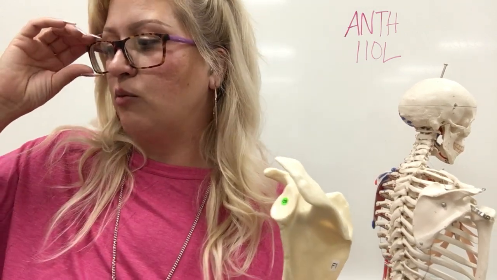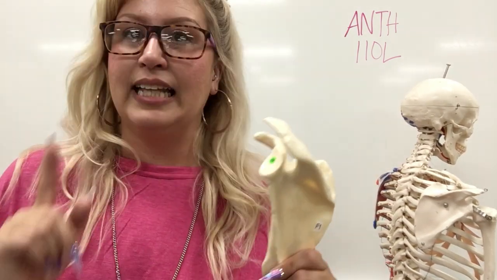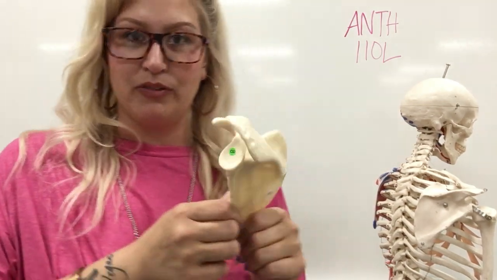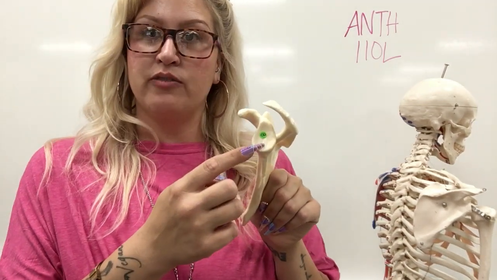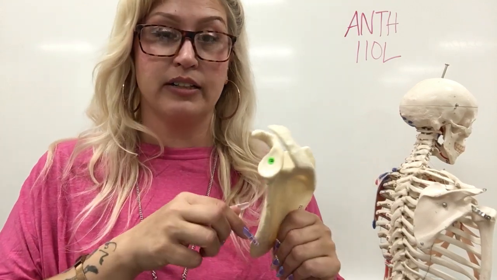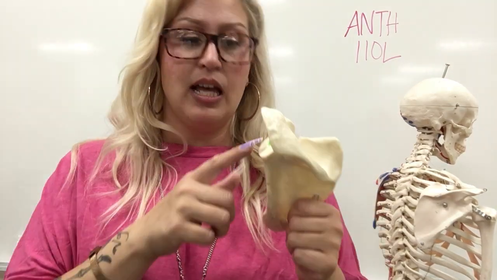The other feature that I want you to know is the glenoid fossa. And in fact, I had a sticker there tagged from something, probably from last semester. The glenoid fossa. Remember, a fossa is like a depression or a hollowed out area. It can be really deep. It can be kind of superficial. Like this one's a little more superficial.